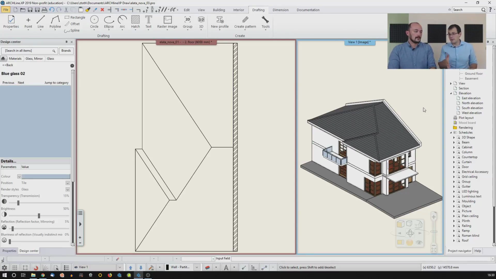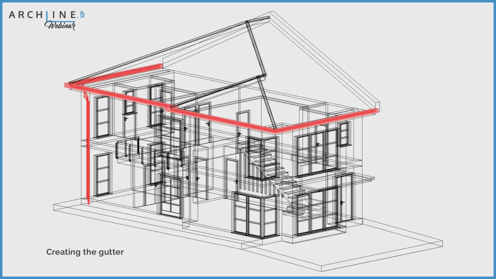Just to recap, the reason why we had to profile it is because roofs are able to cut the walls, but in this scenario, this would not do. We need to have a specialized shape, and that's what profiling is. The roof needs to overlap the wall, but in this case, it's not overlapping. So there's a workaround in that case. Let's now take care of the rain gutters. Let's see how they are done.